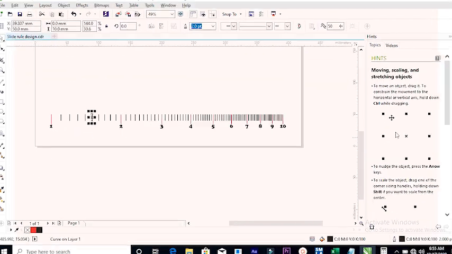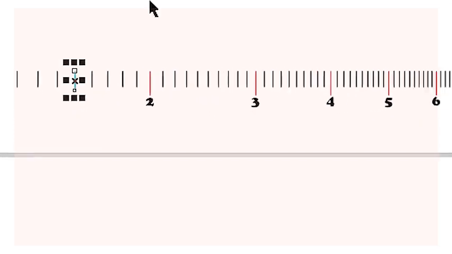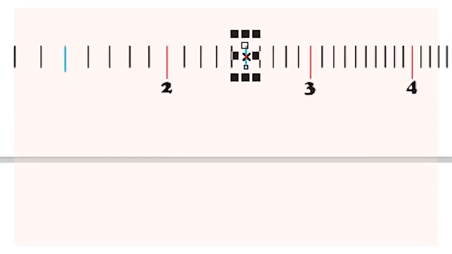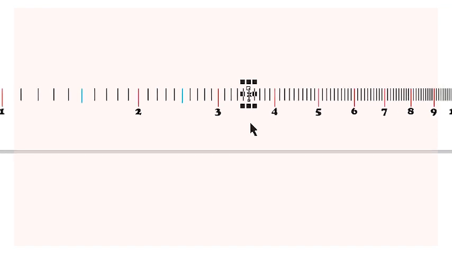For visibility, let's mark the middle of each interval, that is the 0.5 in each interval.